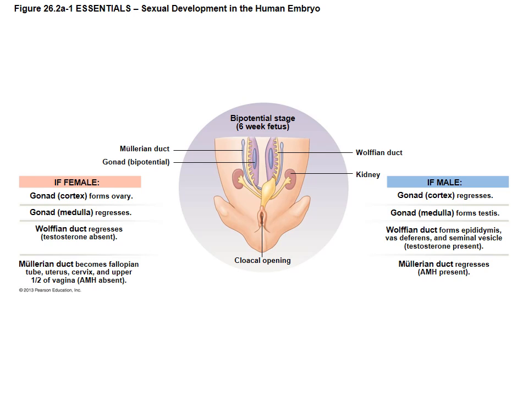This just serves as a summary. So which parts of the bipotential sex organs develop into which parts of the male and female internal genitalia. During male differentiation, so when there's an XY chromosome, in the presence of the Y chromosome, in the presence of the SRY gene, the cortex will regress while the medulla will develop into the testes. And because the testes have developed, testosterone is present, and testosterone will cause the Wolffian ducts to develop into the internal male genitalia and the male accessory structures.